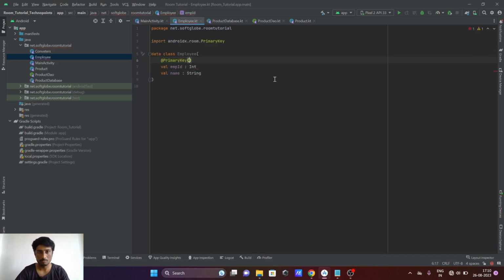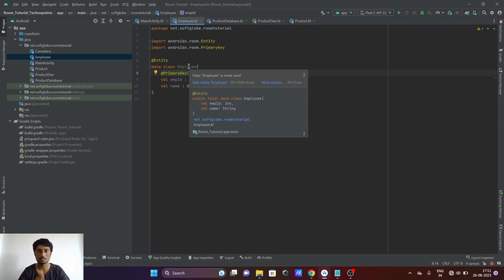So the employee id will be unique for each employee, and we'll set autoGenerate equal to false, because we will be providing the employee id manually to every employee, and annotate this class with Entity, of course. And yes, this table we have to add in our database.